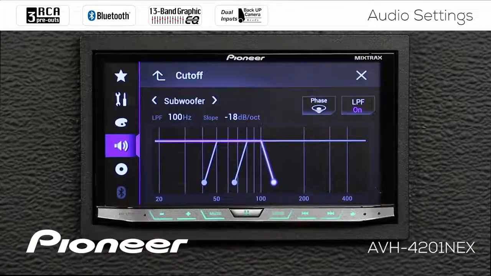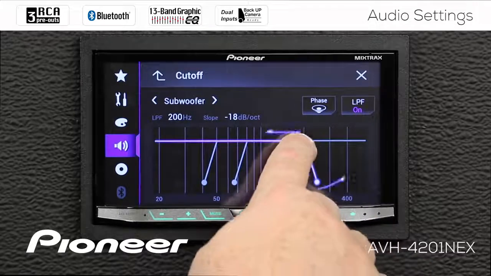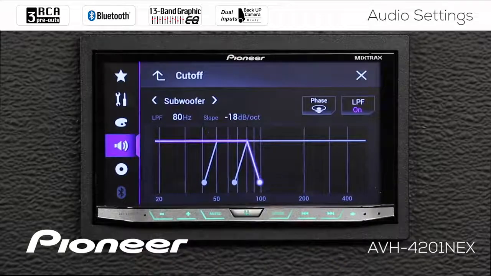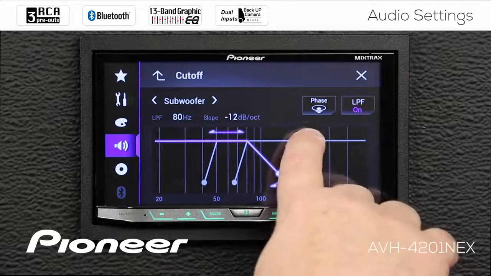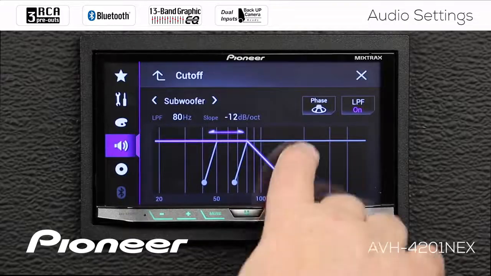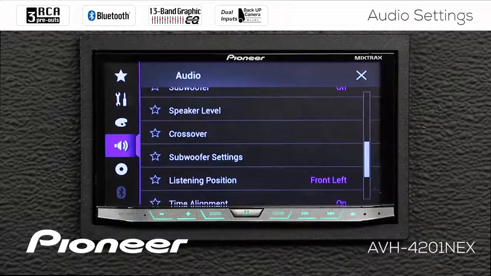And then we'll go over to the subwoofer output. Since the subwoofer is switched on right now, we have crossover points between 200 Hertz and down to 50, so we'll make this 80 Hertz for right now, and we will make it 12 decibels per octave. We also have the option here to switch the phase of the subwoofer output from normal to reverse phase. Now be sure to try this switch out in your vehicle to see which one sounds the best in your particular vehicle. When you're done making your adjustments there, you can go up.